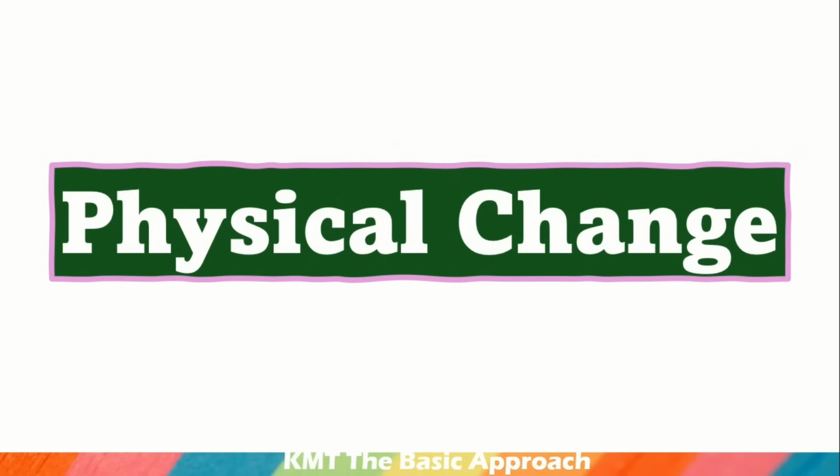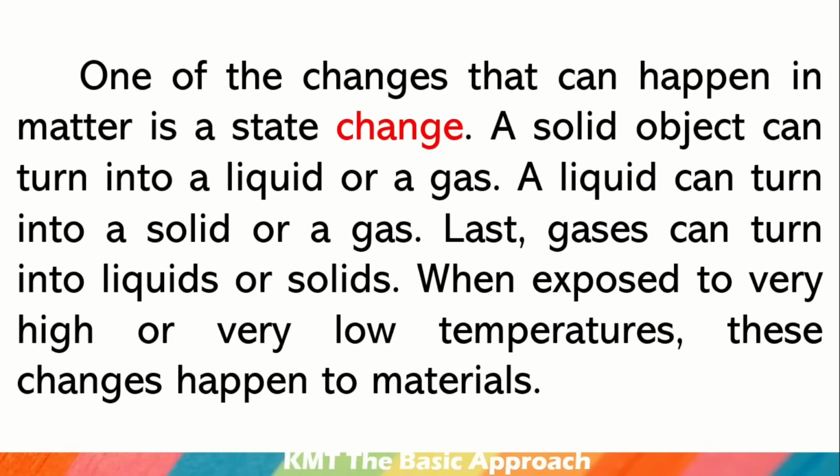First lesson, physical change. One of the changes that can happen in matter is a state change. A solid object can turn into a liquid or a gas. A liquid can turn into a solid or a gas. Last, gases can turn into liquids or solids. When exposed to very high or very low temperatures, these changes happen to materials.